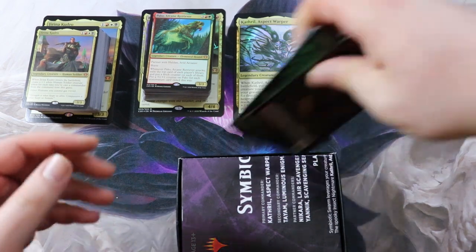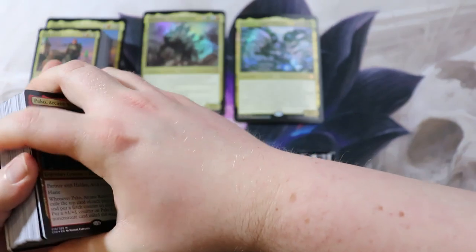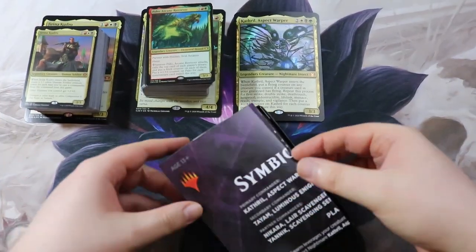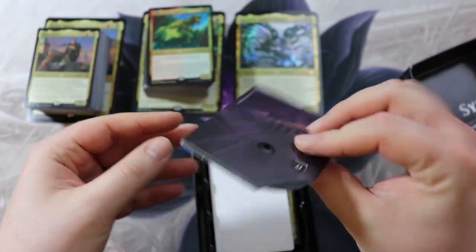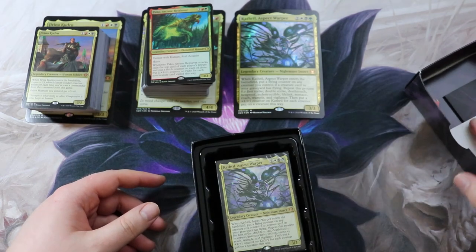I don't think the do-nothing 7 drops are where you want to be, even though it's kind of a stereotype. Oh, I like the purple one too. I do like how each of these is a different color. I think it's pretty cool.